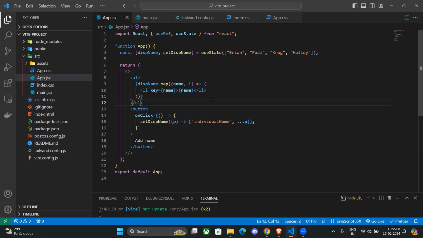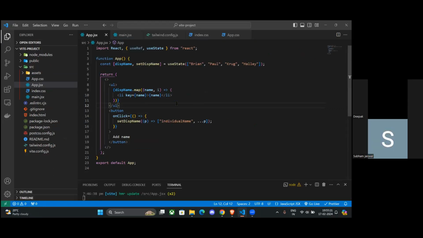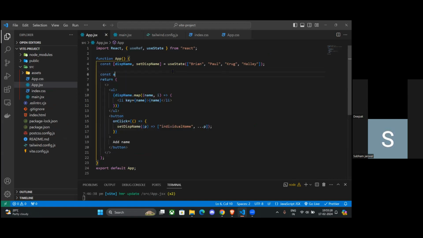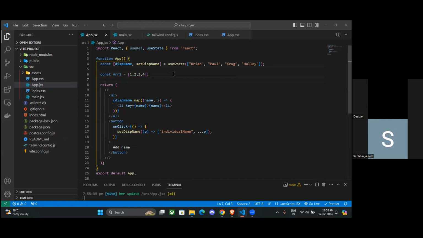For example, if I'm making an array with const, can I change the array at index 1 or not?